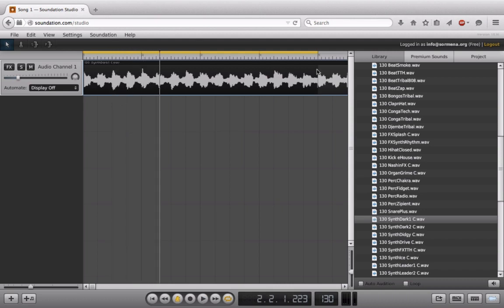All right, so you can see that it would loop over again and again. That is super helpful when you are working on just a small beat or something and you need to hear it time and time again and you're making just small changes. So you'll use the loop all the time.